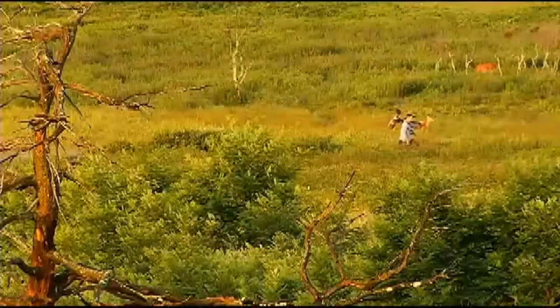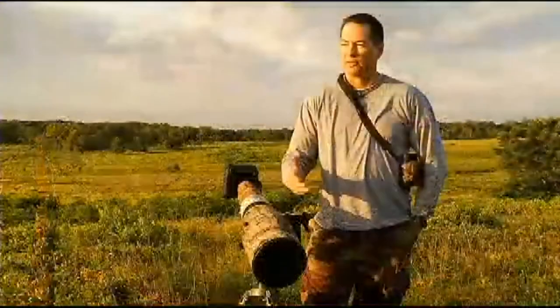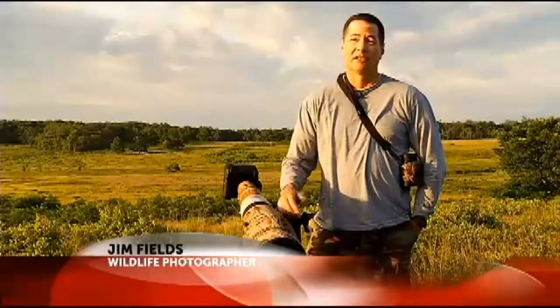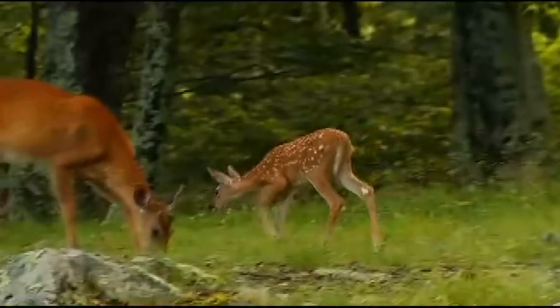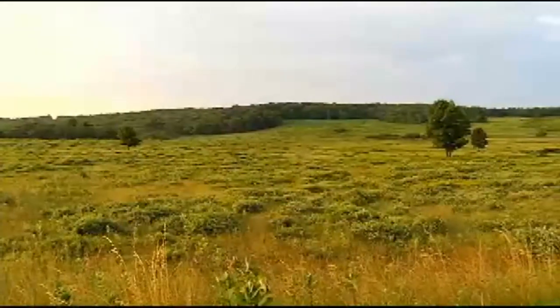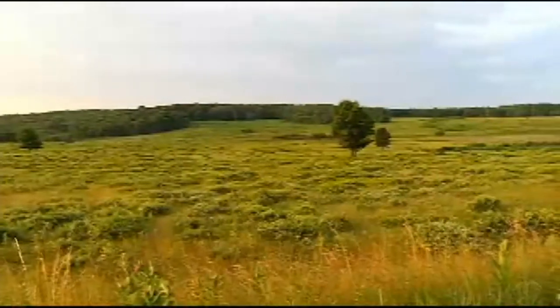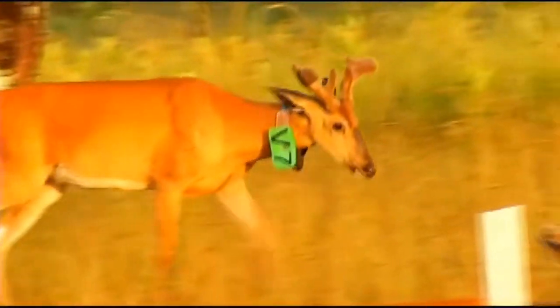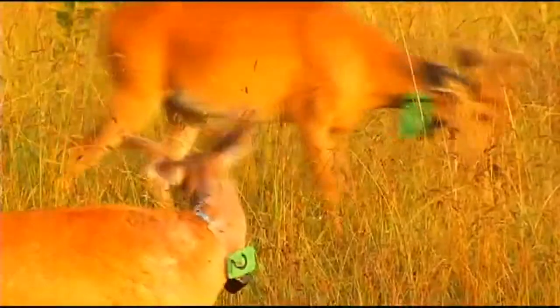Starting in early June, late May, that's usually when the majority of fawns are born, so the opportunity for catching a real young fawn, a couple days old, with their mother, are really good this time of year. In the Big Meadows section of the Shenandoah Park, there are an estimated 150 to 175 deer per square mile — more than most anywhere, but that doesn't ensure a great picture.